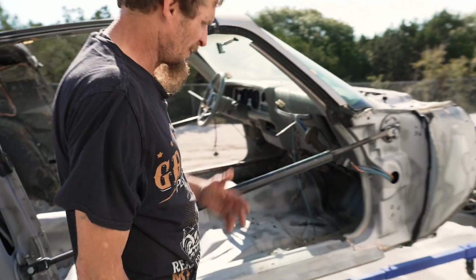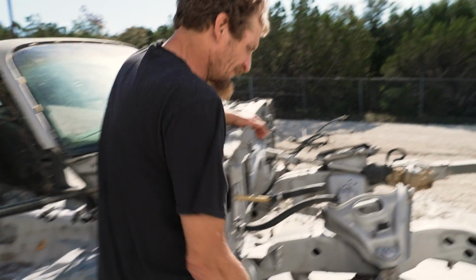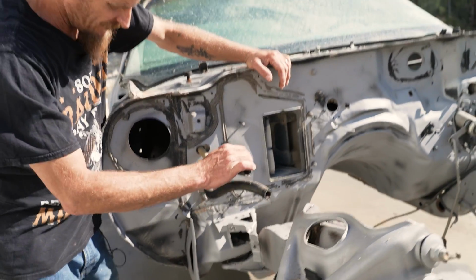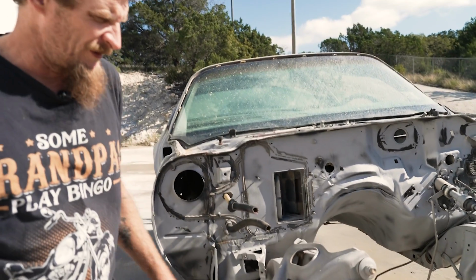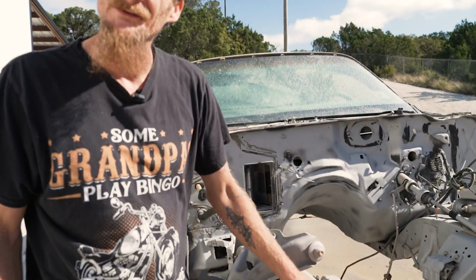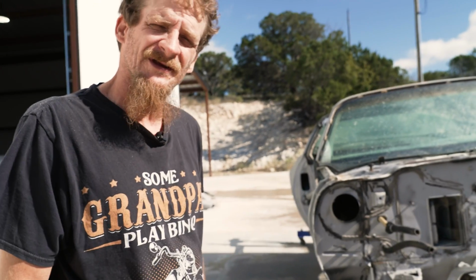But we got all the interior blasted, the trunk blasted, under the firewall, all the suspension components that were still remaining, the A-arms and stuff, were all sandblasted clean. So now this can all get a fresh coat of paint. The body people will come in and peel all this old pookie off and re-caulk it all. So pretty much what they did yesterday is what a handful of sanders would take a month to do. The sandblaster was able to do in a day's time. It would take grinders and a whole crew of men a month to sand off what they did in 8 hours with that sandblaster.